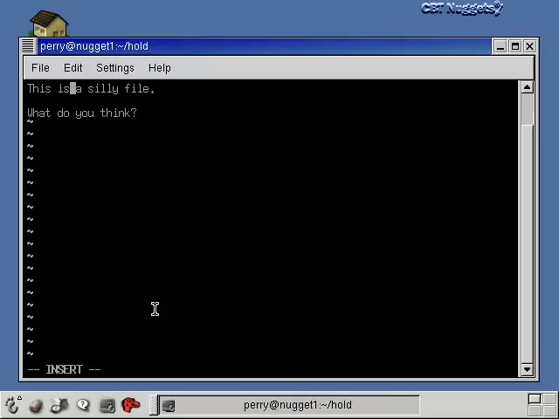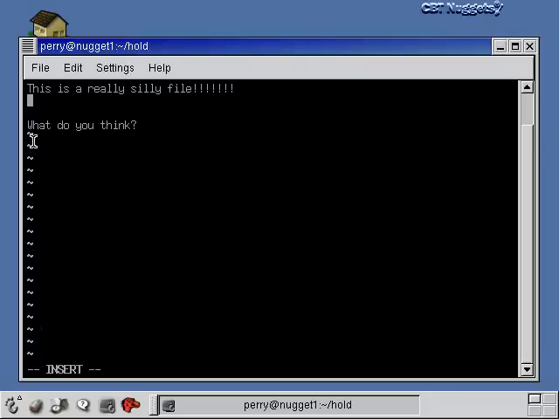So now we're in the insert mode, and now we can do things like say, okay, this is a really silly file. And then we can go to the end of the line, we can hit the delete key to get rid of stuff, and just, you know, put some exclamation marks there. And this is what insert mode means. If I hit an enter now, you can see everything kind of moves down a line. All these tildes that run down the left-hand side are just markers, just kind of like to represent that these lines don't really exist in the file.